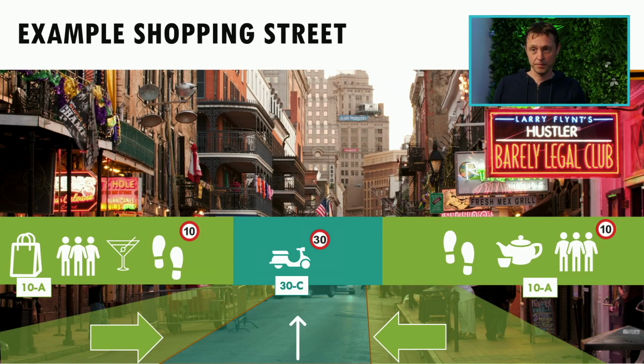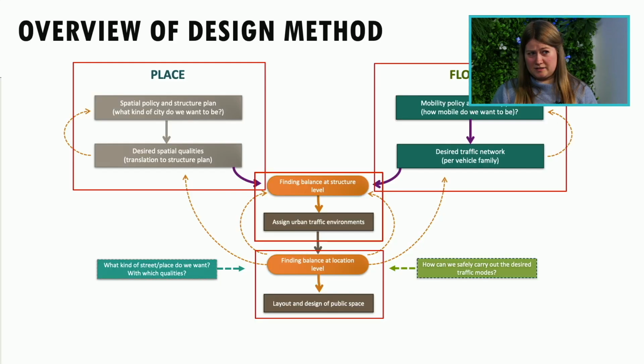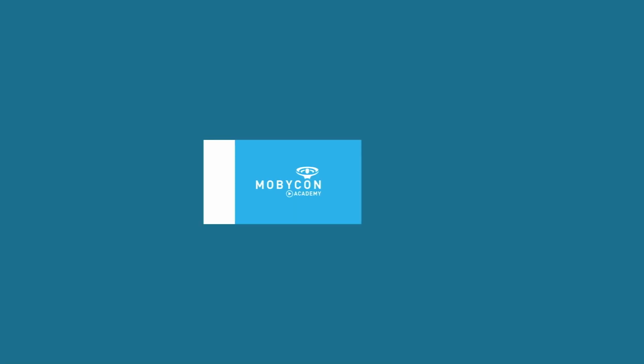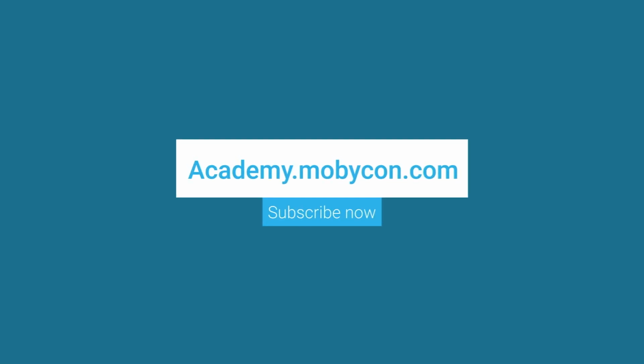Yeah. Definitely. I think this is the last example. So we now have the overall design, the overview. I think we went through all the steps. One last piece of advice: if you finish this street design, it's always good to make the check just like we did and look back at whether it still meets what we set in the urban traffic environment. All the conditions, all the qualities, all the speeds: does it still apply with this design we made? If not, we have to make some changes.